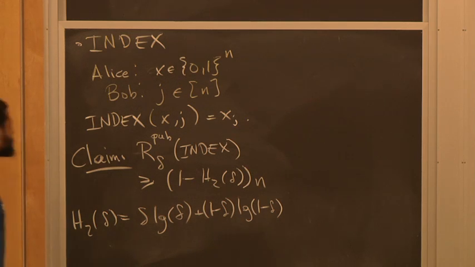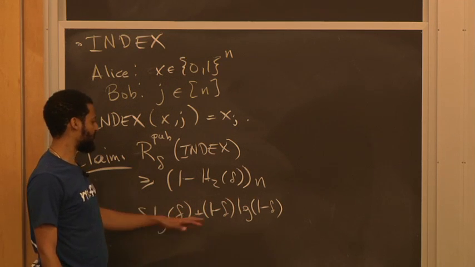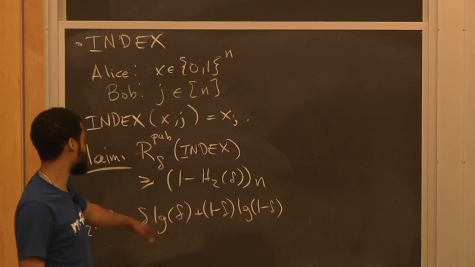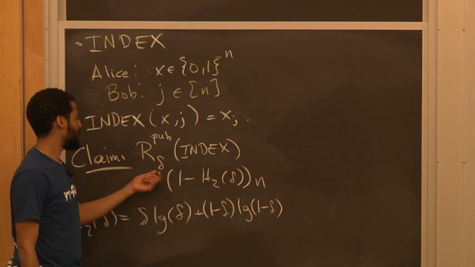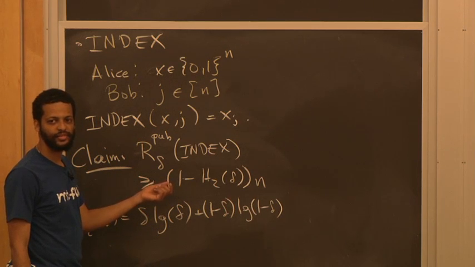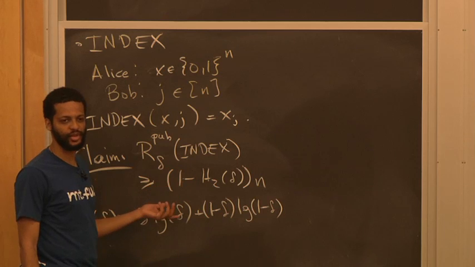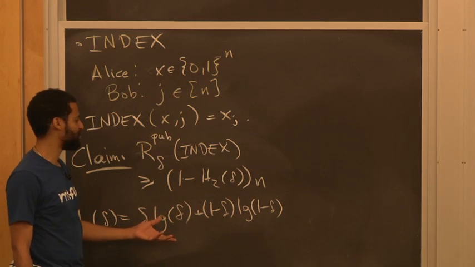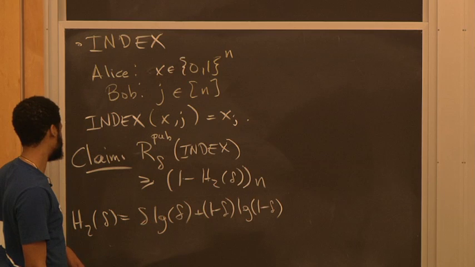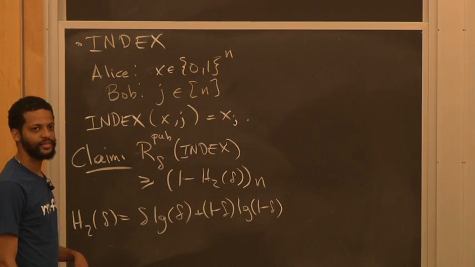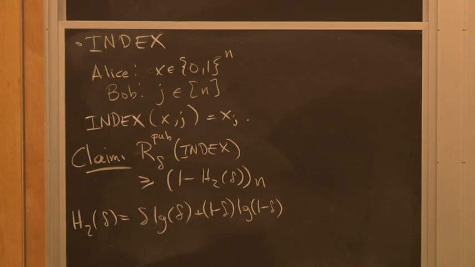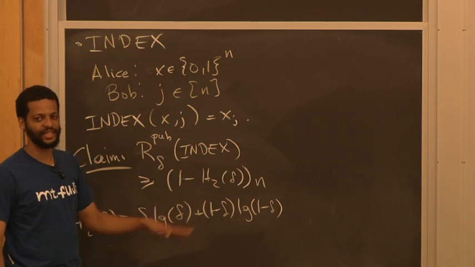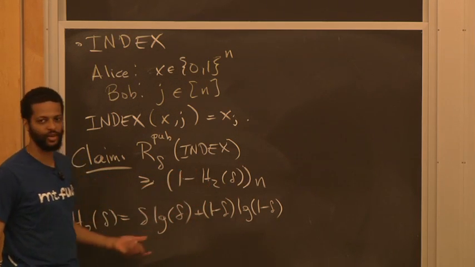Okay. So I'm not going to, you can plot this function if you'd like, but the point of this function is that as long as delta is significantly less than a half, where delta is the failure probability, this thing is some constant. So let's say delta is a third. When you move toward a half, it then moves towards 1. h2 of delta is called the binary entropy function, and this is the definition. So if delta is like a third, h2 of delta is some constant that's less than 1. So 1 minus it is some constant. So this is a linear lower bound.